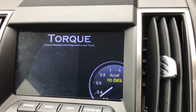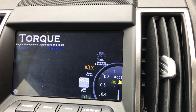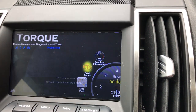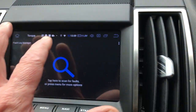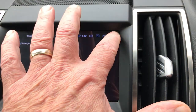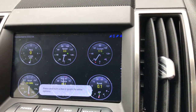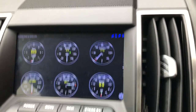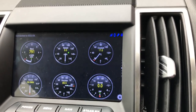So you can have a map view — I'm not going to explain the way this works as there are plenty of videos out there — but just to show you, you can get live data on the vehicle. Let me go back to the OBD. So we press real-time data, and if I start the engine you'll see the revs kick up there — straight away you get live data.